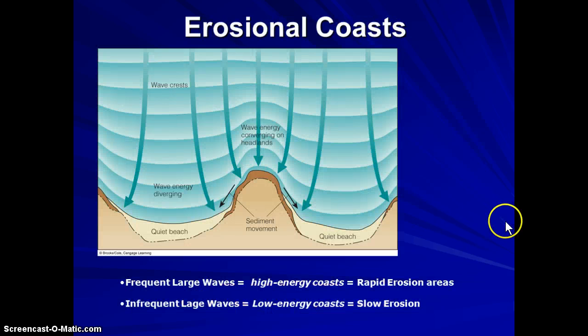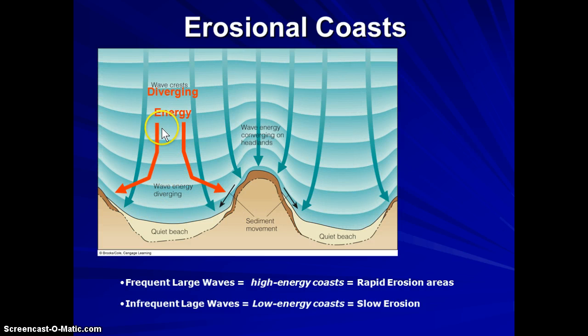So erosional coasts. Erosional coasts are due to constant wave action and tidal action moving in and out, and often actually due to strong weather atmospheric activity, right? And so as wave energy hits points of a coast, so points that project out, it takes a high energy erosion here. And as it hits places that are more secluded or inland like this, it takes a little bit lower energy, but both places are carving away or eroding away portions of this coast, so it's constantly changing, right?